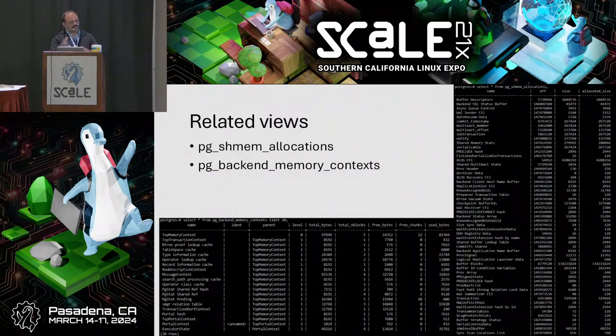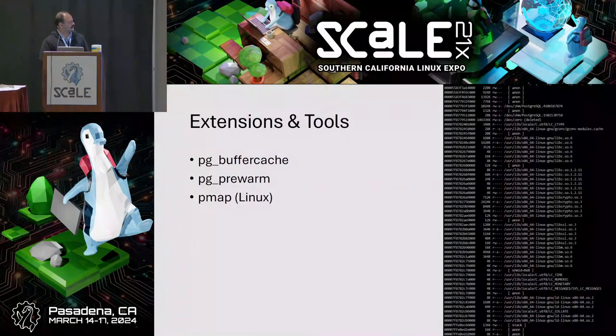This still doesn't cover the kernel side of things. You still need some more magic to make that happen, but this should be good for us to debug a lot of issues. Some tools and extensions: pg_buffercache is the extension I was demonstrating earlier, which can tell you the content of the buffer cache. pg_prewarm is another tool which people typically use to preload tables into the buffer pool. pmap is another tool which you can use to map the entire process and figure out what is allocated locally, what is allocated in shared memory, and things like that. So these are tools which, when you end up in situations where things are not going well, are life-saving tools at the end of the day.